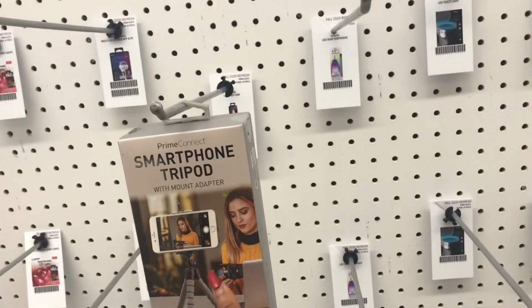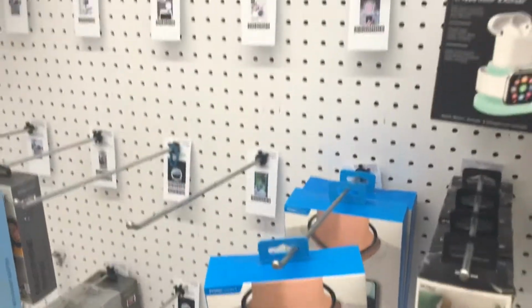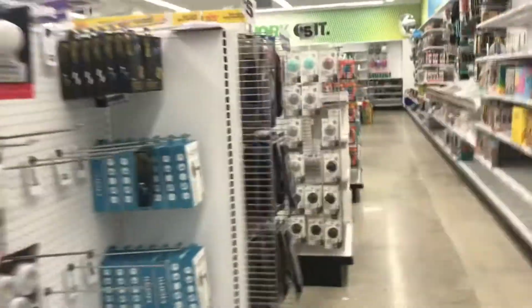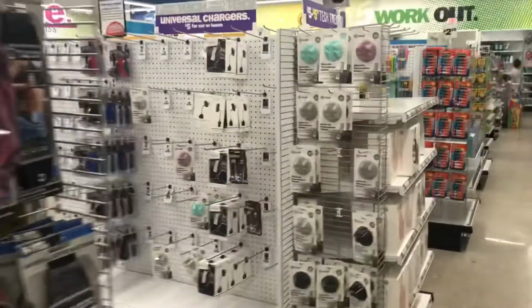But yes, I need to get me a tripod for my phone and my camera for when I start vlogging out loud. And look at the neck mount, y'all. And y'all already know where I'm at. Oh, but this is cute and it's pretty. All right, let's get what I came to get.